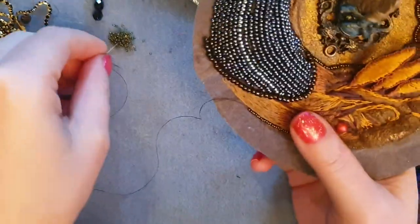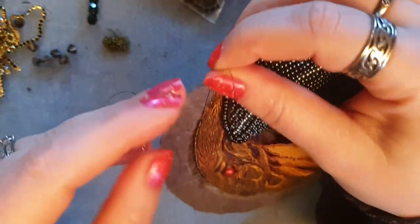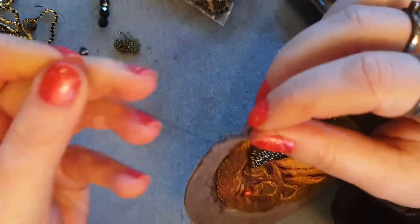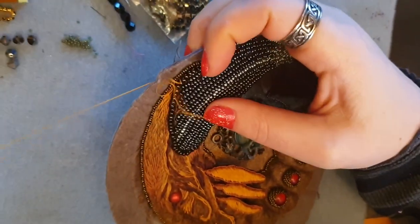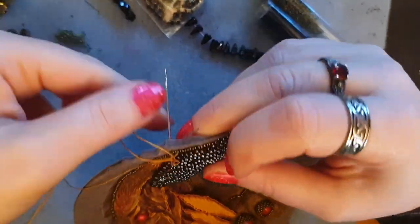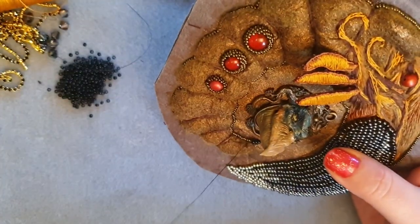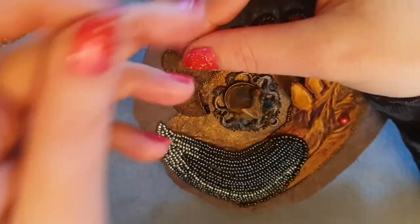So we're going to start back up with this series showing the progress of this necklace that I'm doing for the crystal ball. Well, hopefully, time permitting. So I wanted to continue with this, and I was sort of wanting that beak shape to be a little larger. This is the part of the necklace that looks like the serpent eating the world, and so I just sort of enlarged that beak just a tiny bit and did a bit more stitching.